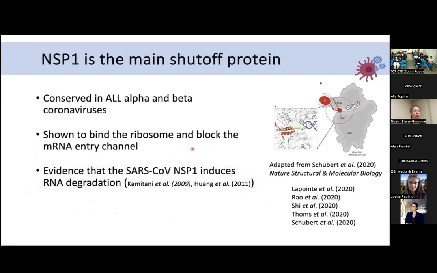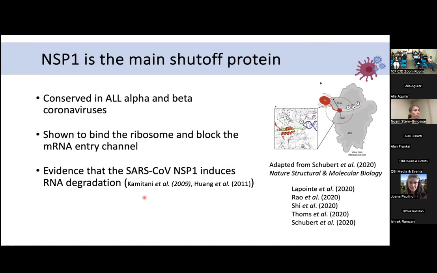And the next big question was, who is responsible for this degradation? And there was one immediate suspect. We didn't have to work really hard. And this protein is named NSP1. So NSP1 is the main virulence factor of all alpha and beta coronaviruses. And within 6 months after the pandemic started, there were already structural papers that show that NSP1 physically blocks the entry channel into the ribosome, basically preventing mRNA from being translated. There was actually old literature from the lab of Shinji Makino at UTMB on the original SARS that suggested that NSP1 can also interfere with mRNA half-life.